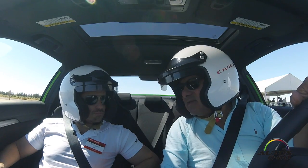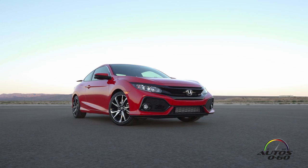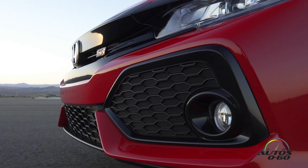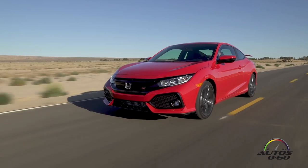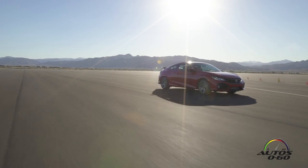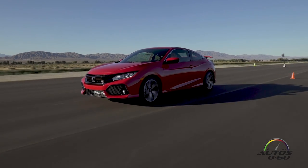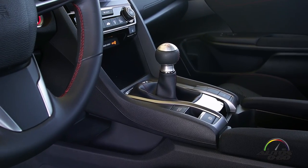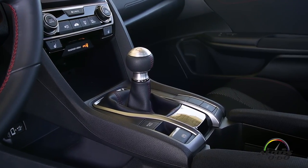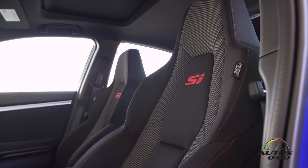You obviously have already driven the car here on the track. What can you tell us about it? Definitely, the Civic Si is a big step forward in development from the very base of the car, the chassis. HPD and Honda believe this is the most dynamically interesting Civic they've ever made. The chassis rigidity is increased by 25%. We haven't got an increase in horsepower, but we've got a fairly steep increase in torque. You're only going to run the manual gearbox, and I think that's a good indicator of who they're really aiming this car at, and who I think is going to be very interested in it. It's a very fun car to drive, and a very reasonably priced car.